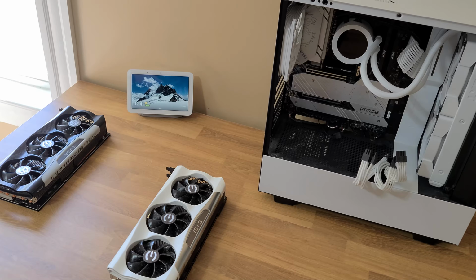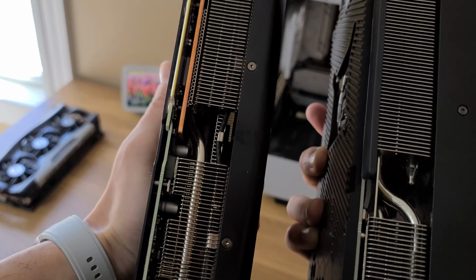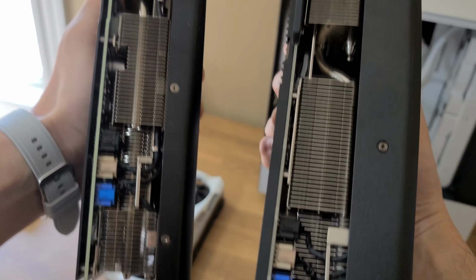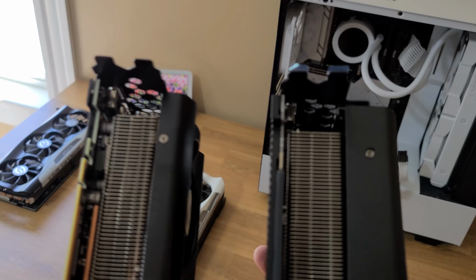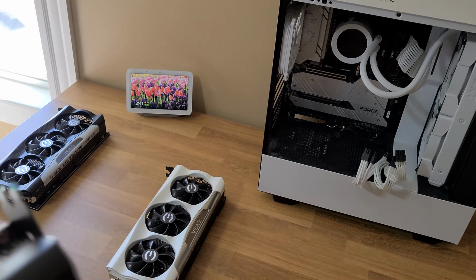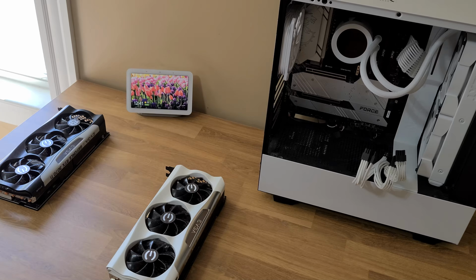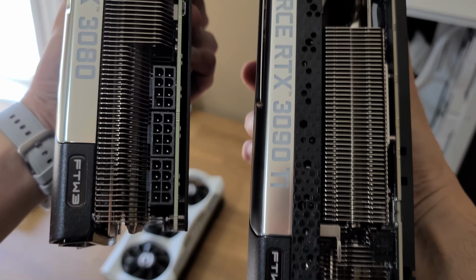Here is the 90 Ti versus the 3080. Again, they're all pretty fat cards, but you can definitely see that the 90 Ti has a bit more bulk here. You can even see in the parts that they're fatter and thicker. So.